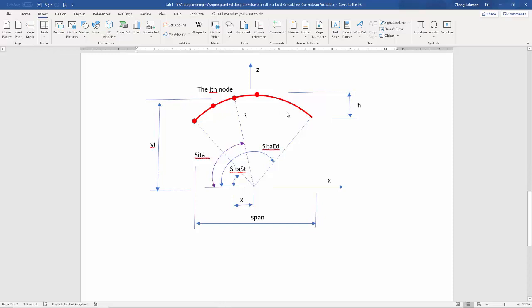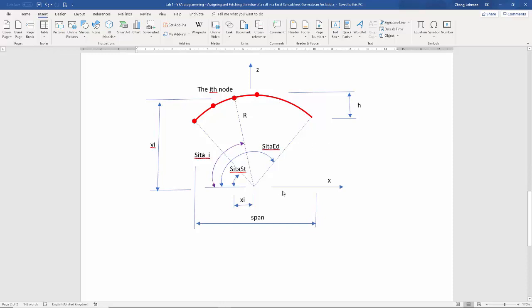So before we actually get on to the programming, we need to do some math and make sure that we get the equation right, so we can use this equation to program and to generate the coordinates. So basically what we need is the coordinates of each node, as I showed here, and with this information we create the Excel spreadsheet. And also you need to create information on the linkage of the nodes, so which node connects to which node, to create each member, and so on and so forth. Then you can create the arch segment by segment.